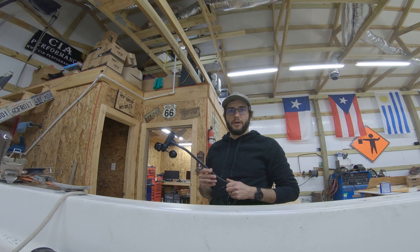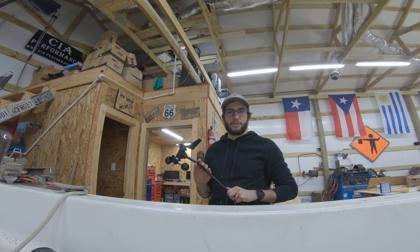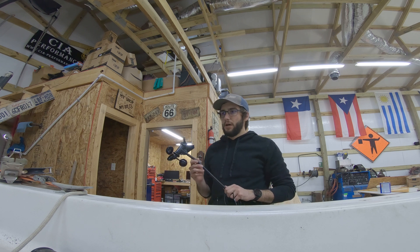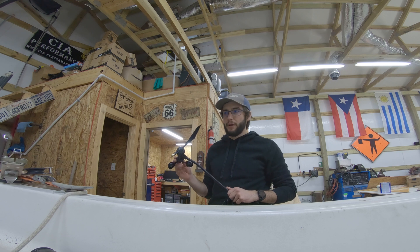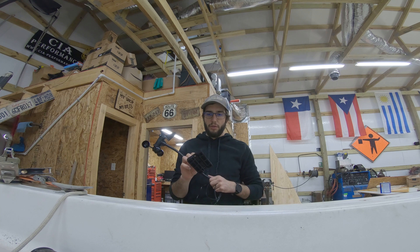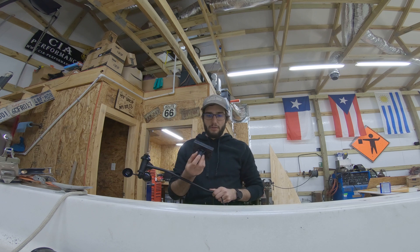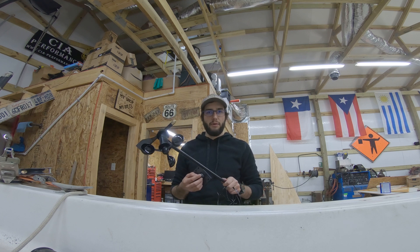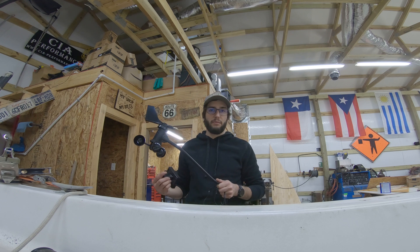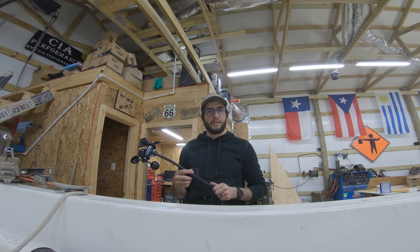I'm going to install the base for this anemometer on the top of the mast. This system is actually designed for a remote weather station, but because it's all outdoor and harsh environment rated, it'd be fine. This base I'm mounting today is just going to be mounted with electrical tape and zip ties for right now. Eventually I'm going to make a mount that's actually screwed to the mast. This is just way too big, but it will work for now. I'll install the anemometer on the mast, set the mast up, get everything tested and calibrated, and then move on to the next phase of this project.